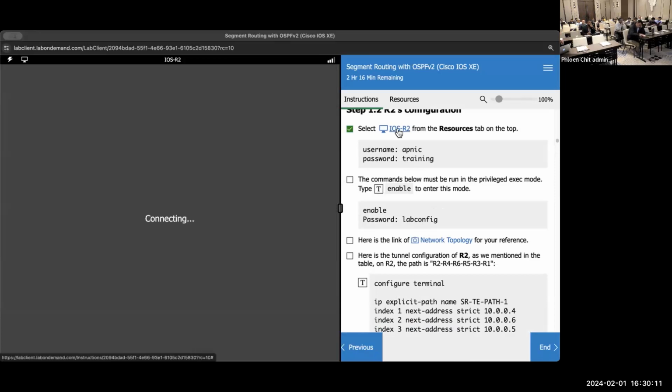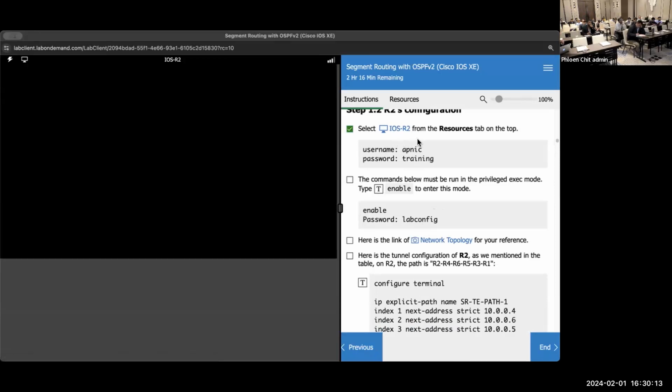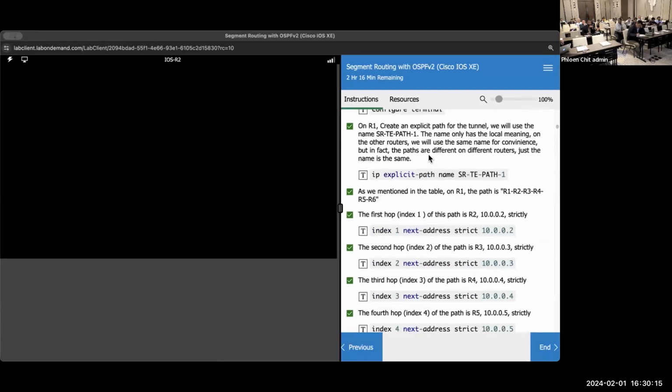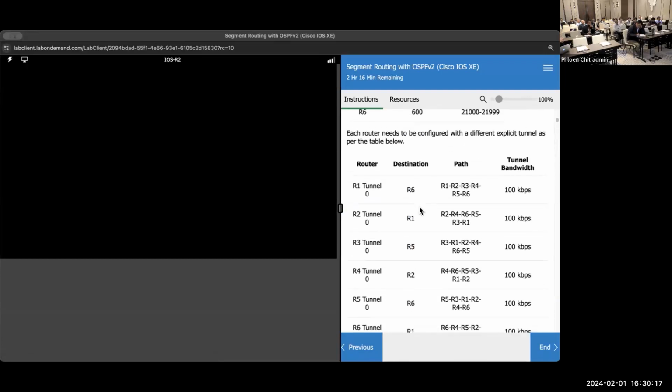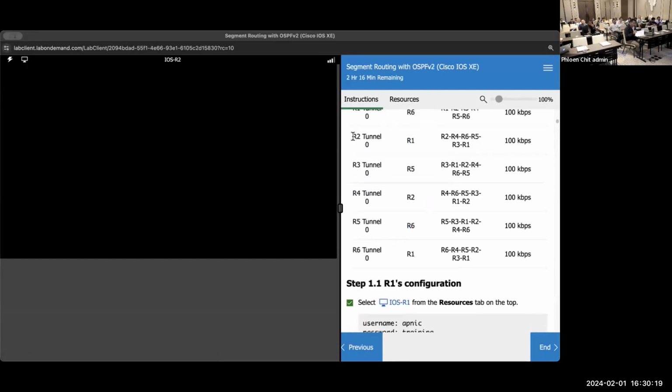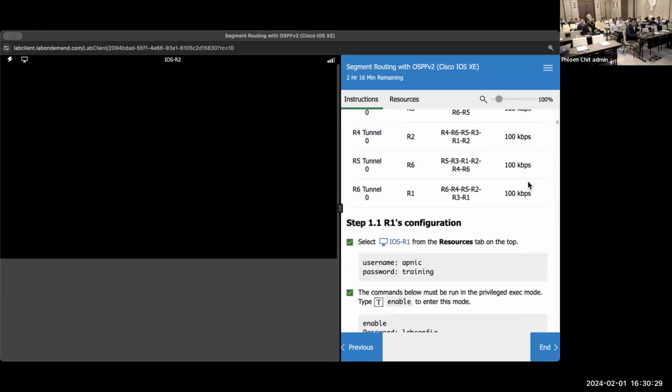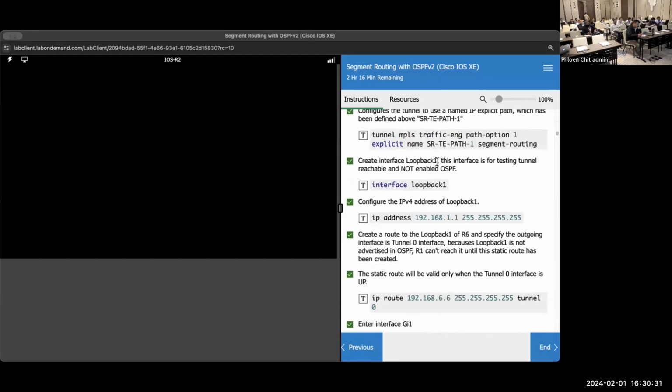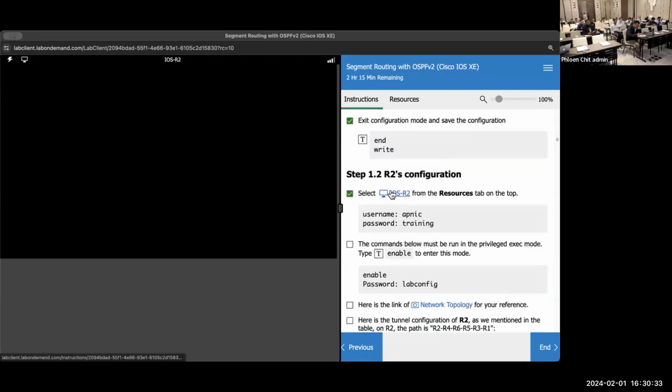So now let me apply the configuration to other routers, because actually in this lab we also include router 2, 3, 4, 5, 6. Basically, we need to do a TE tunnel on every router, and then we will need to test them. And the TE path is the longest possible path. It is just for demonstrating. Okay, so let me go to router 2 and quickly apply the configuration.